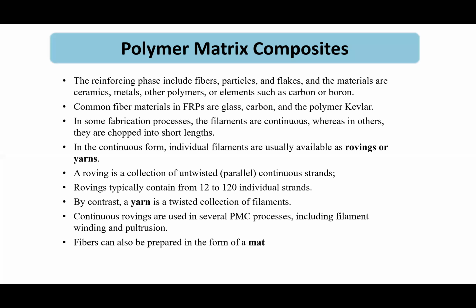Nowadays, there are some natural fibers like jute fiber, aramid fiber, and then there is sisal fiber. There are many other natural fibers that can be used, banana fibers, etc. And in some fabrication processes, the filaments are continuous, and in some cases, filaments are short fibers. Okay, those I have already talked about.